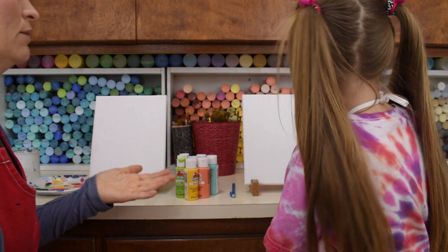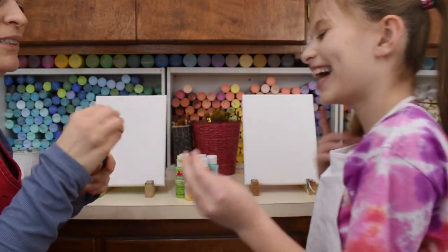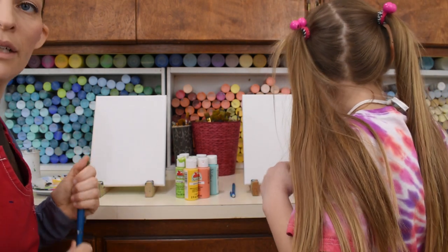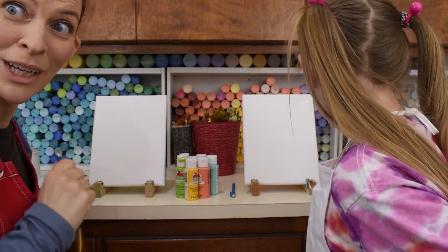The biggest brush you can find. Not the biggest, because then you might get one that's really huge. Okay, did you get one for you? I got all of my brushes. Okay, get your brush wet. Dip it in some water. Dab it off on your paper towel. Are we gonna get started?